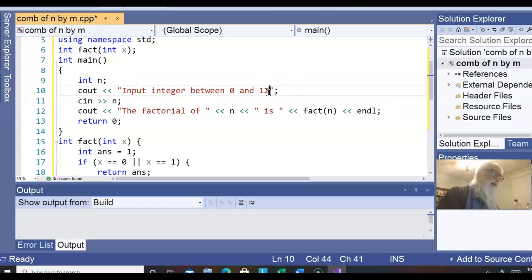Cout input N and M integers less than or equal to, let's say, 12, and we will compute C n comma M.